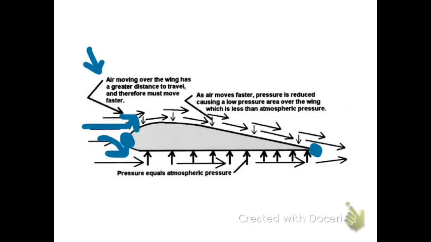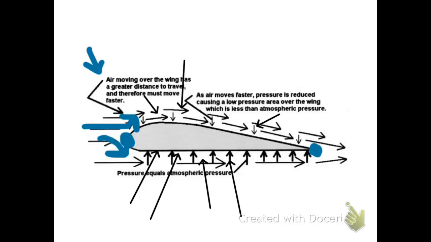And so what this does, again, it creates that difference in pressure because, like Bernoulli said, moving fluid has less pressure. And so the faster it goes, the less pressure there is. So the air over the top is moving faster, and like it says there, it's creating less pressure, or low pressure. And the arrows are kind of showing this for us. You can see the arrows here. We have more force pushing up here than there is pushing down. Make some smaller arrows here because of that. So what that is doing is creating that lift.